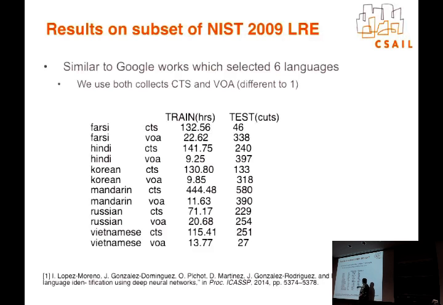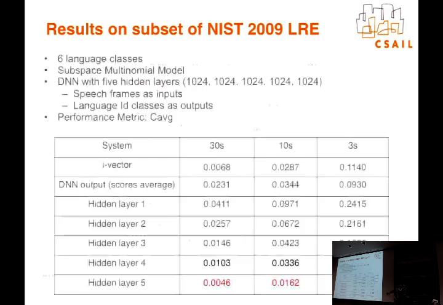And you have telephone speech and Voice of America radio, but it's still telephone bandwidth, detected narrowband. So this is how many hours of training we have, and this is how many cuts in the evals from both CTS and VOA for each one. So we said, okay, let's go with the ones that have the most data. So I train a DNN that takes the PLP features for this system, and the output is the language, 6 languages. How much speech in each test track? Is it 3 seconds, 10, and 30? The result is by that. Yeah, the result is by 3.